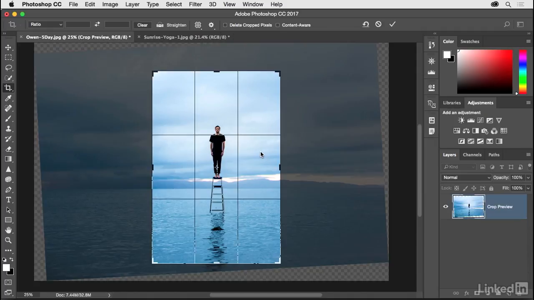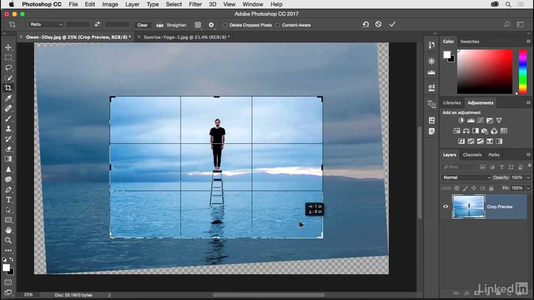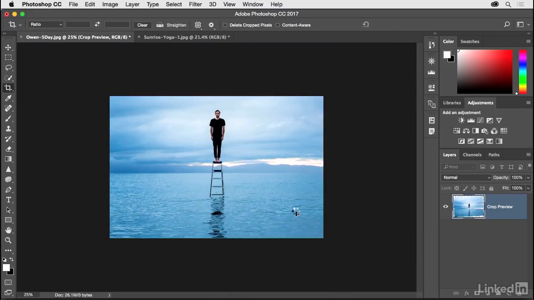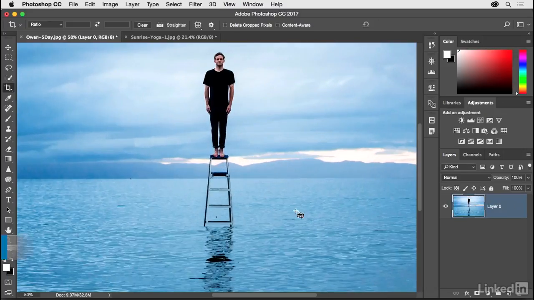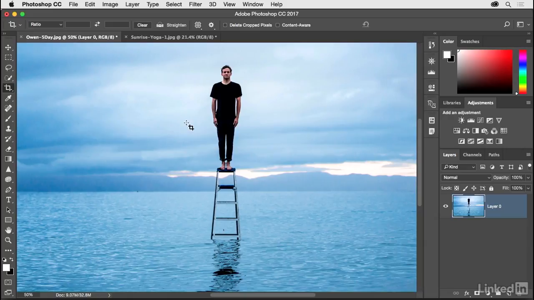So I'll reactivate the crop, press the X key, and then, of course, determine how I want to crop this. I want him to be nice and tall in the frame, and then I'll double-click to apply it. And then you want to zoom in, right, to be able to evaluate the image and make sure you like your new composition. All right, well, that was mini project number 2.